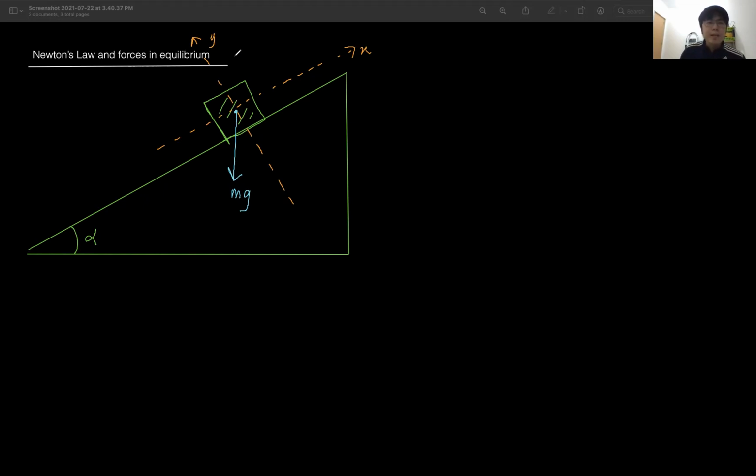If I take the conventional Cartesian axes, straight like this, then I don't need to resolve my mg because it's already parallel to the y. That's the vertical component. But I will have trouble with other forces. That's why I take the sloping one, especially for the R and the friction, all that. I take this reference, and then this angle here. What is this angle? This angle is the same as the angle over here, alpha. Why is it the same?